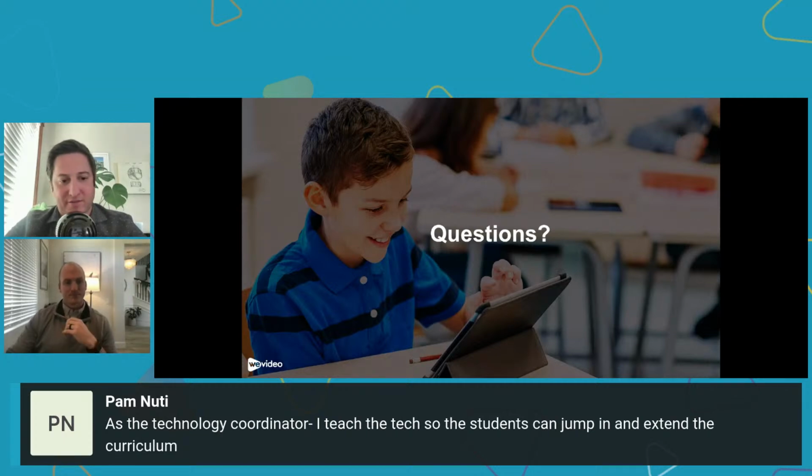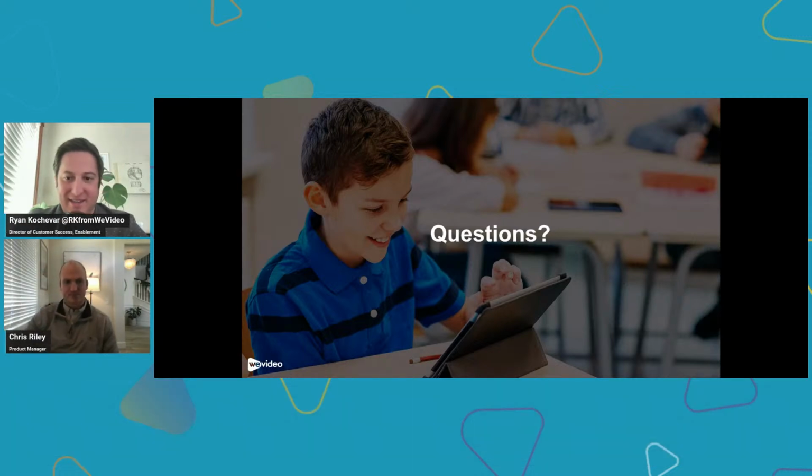It encapsulates so much of, I think, what a lot of folks that I've met that work in that technology coordinator role do. You teach the tech, you help the teachers, so that, again, we're meeting them where they're at. And as a tech company, I think it's incumbent on us to help get those things closer together, meaning help get the curriculum closer to the tools and facilitate the ways that you can support extensions of the curriculum, so that the teachers are not encumbered by learning so much new stuff when they've already got enough challenges to worry about, as we've seen. So great comment. Thank you, Pam.